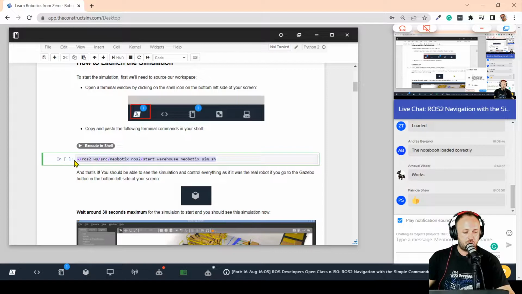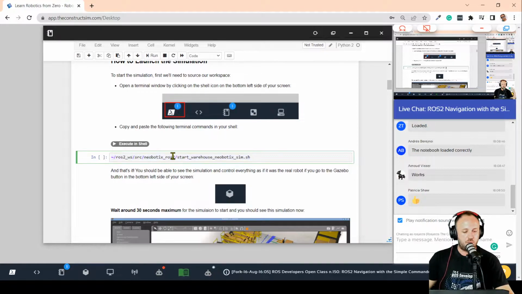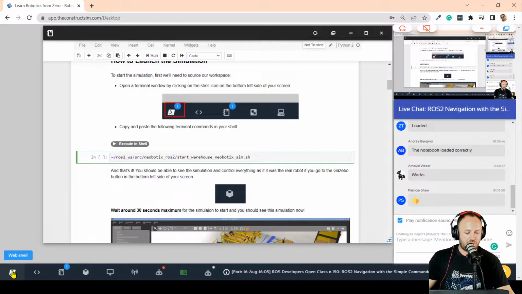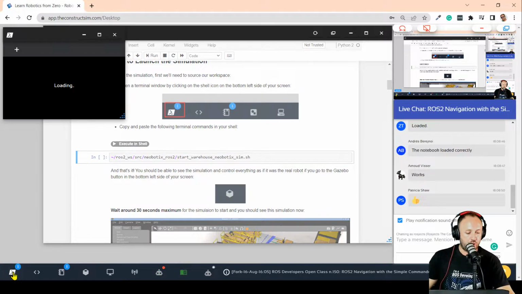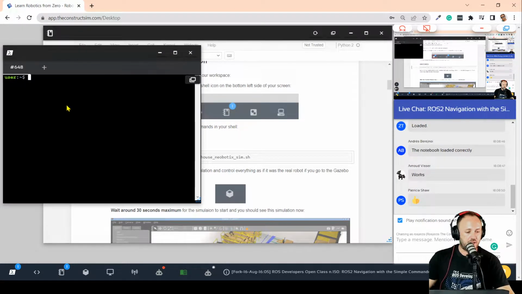So in order to start the simulation, I have prepared this bash script that you can directly execute, and it's going to start the simulation. So in order to execute this command that you have here in the notebook, the first thing that you need to do is to, of course, have a shell, a terminal. So in order to open a new terminal, you have to click on this icon that you have here shown in the notebook's image, which you have here in the bottom bar. It's the first one, starting from the bottom left area. It's this one, which says web shell. So you can click directly here in this button, and this is going to open, as you can see, a new empty shell. There you go.